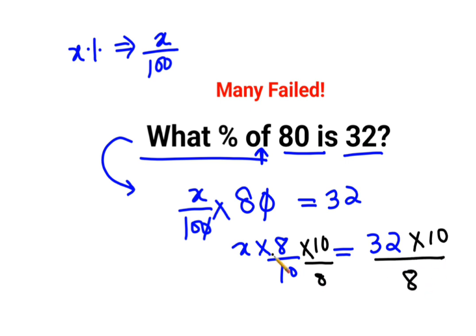So what happens over here is these and these gets cancelled. This and this also gets cancelled. This is 1 and 4. So therefore I can say X equals to 40%. I hope you've understood how to solve these kind of problems.